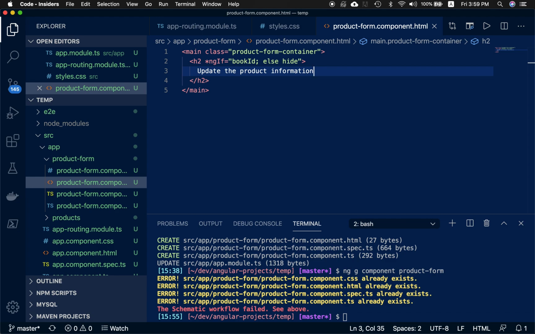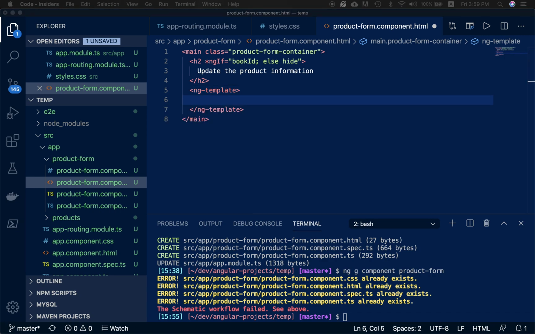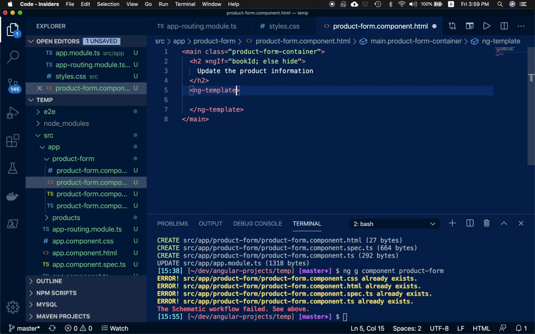If the book ID does not exist in the database, it won't show this h2 tag. ng template. So ng template is basically another structural directive in Angular that surrounds the host element and its descendants. Then inside of that we can have the hide.